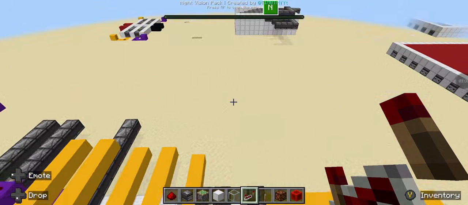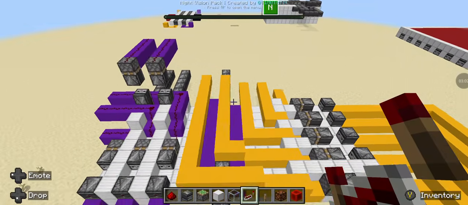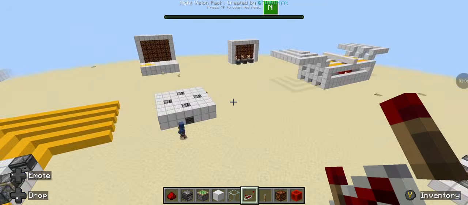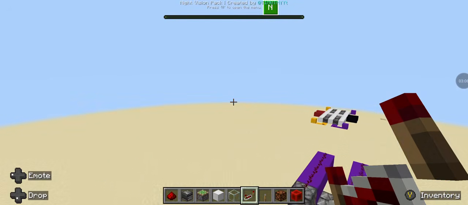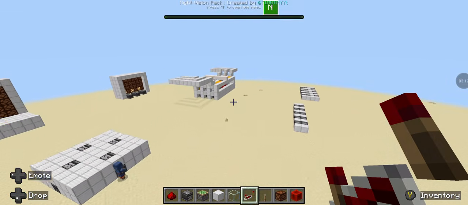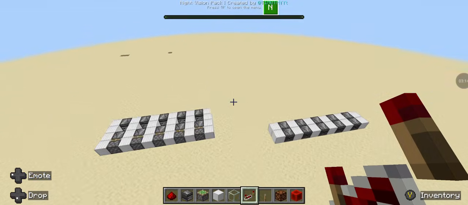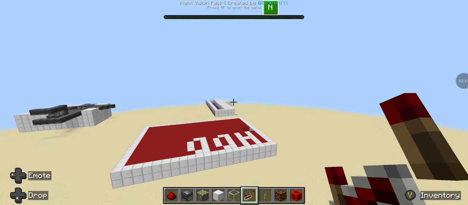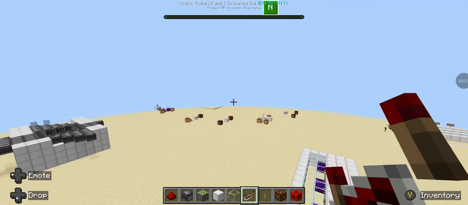Obviously, over here is from last video, so yellow is positive, purple is negative. There's no orange. My brain is tired. Okay, we have the RAM, we have all this. It's in my old video, so I'm not really going to talk about that much.